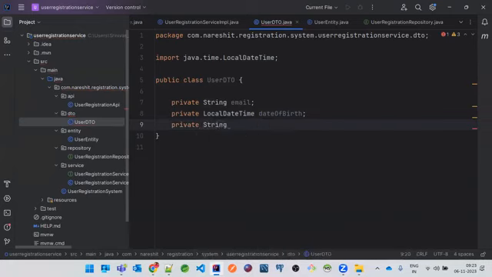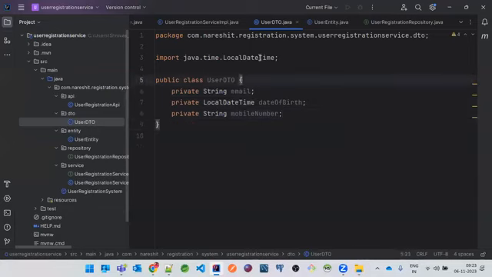What are all the other fields that we do have? Mobile number. And then any other fields? Can we just take a very simple use case, not to make it much complicated?